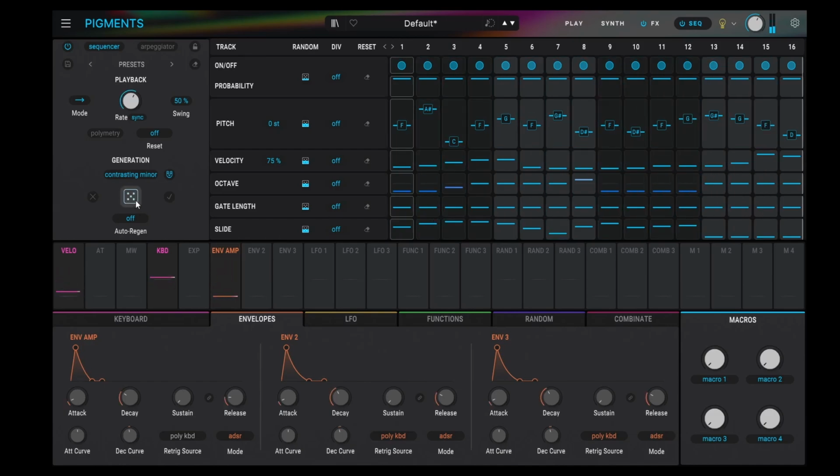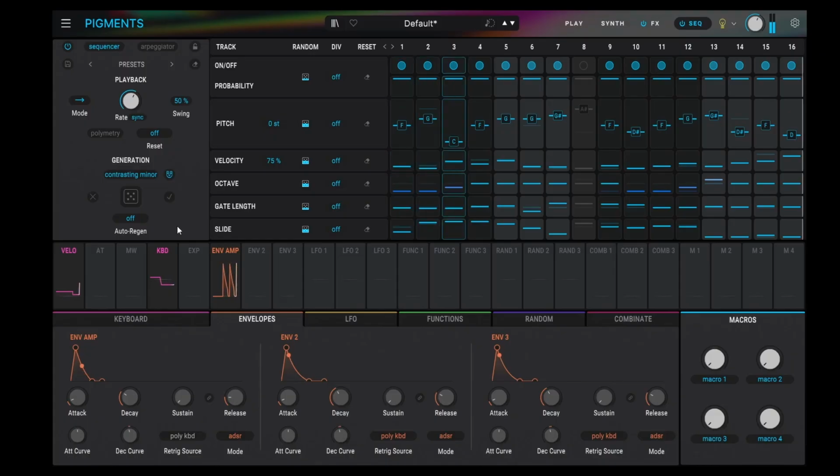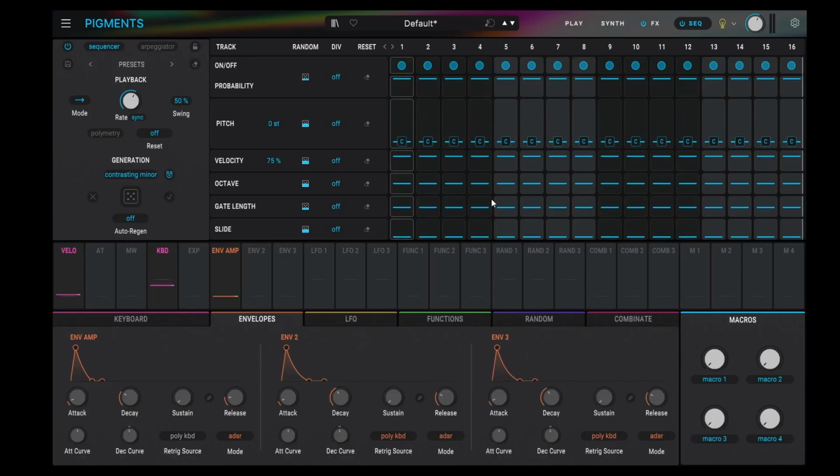Now, if I still generate something and I like it, and say I want to keep it, then you click the check mark and this will apply whatever random we did, and you cannot go back. I'm going to do so, and notice that now we have no information at the back, so you cannot go back to whatever we had from before. So you need to be careful with this feature. I'm going to go back to default, just going to erase everything.